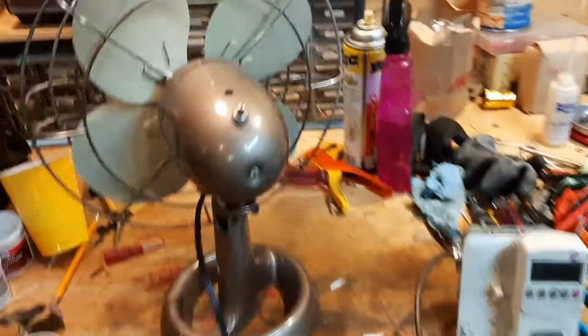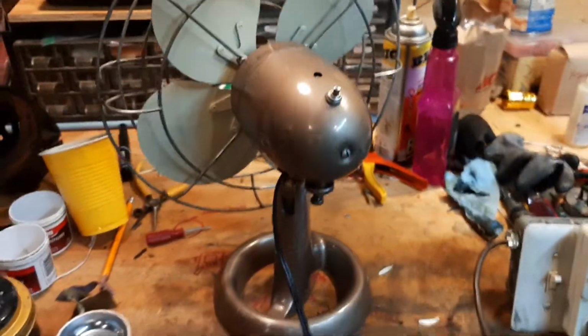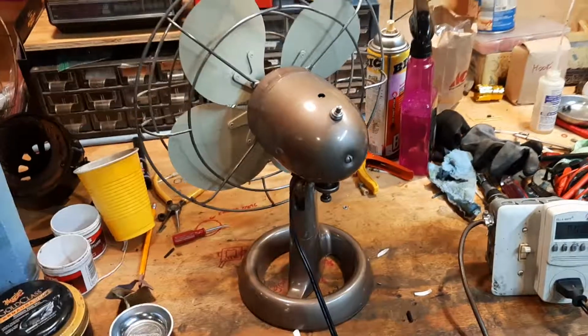I'll probably keep this fan for the foreseeable future, unless I change my mind, but it's in really nice shape. Probably go on eBay if I do.